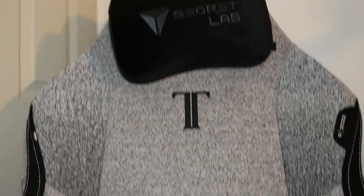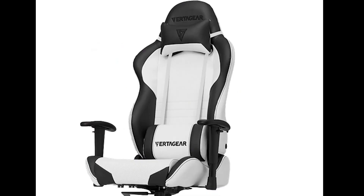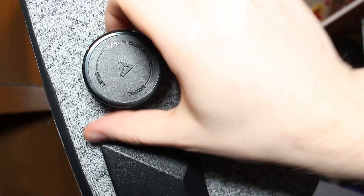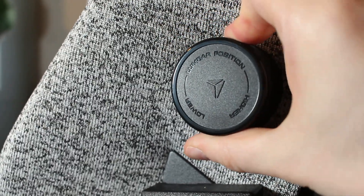The back is pretty comfortable and, unlike the others I've used, it is very clean to look at. The Maxnomic and Vertigear chairs I've had always had a lumbar support or headrest attached with straps, which was a pain and got quite messy. Here, the lumbar support is built in — using knobs on the left and right side of the chair you can move it around for comfort. Personally I think the lumbar support is a bit flat, and moving it up and down doesn't seem to make a noticeable difference, but it is still comfortable for my back.